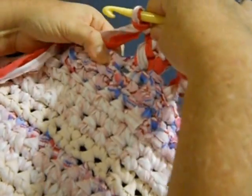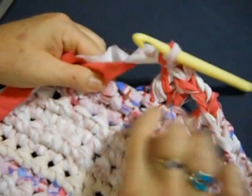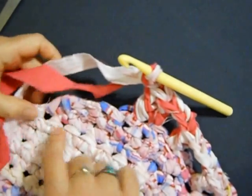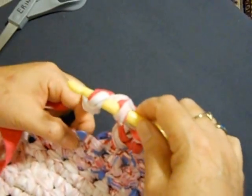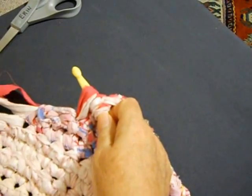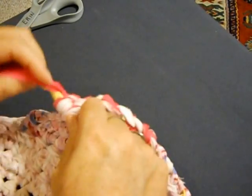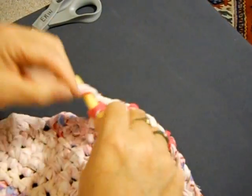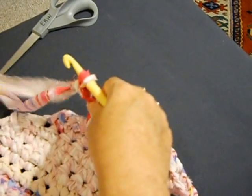See, this can be altered as you move along. Okay, now see how this line is different than this one. So I'm going to grab in more places as I go down this one. This is how you can change it up and make each one look different. Still continuing with double crochets and chain stitches depending on the look that you're going for. This may be something that you start one way, pull a few stitches out, and decide you want to skip some or add extra chain stitches. And you're going to have to just go with the look that you want.